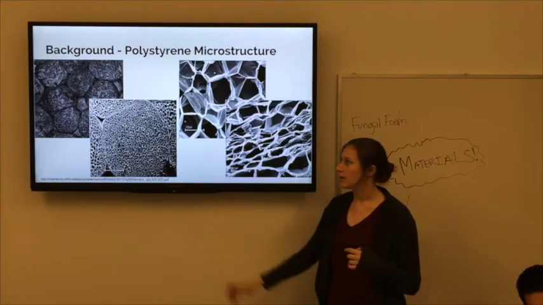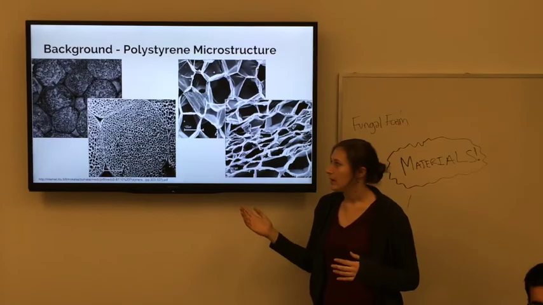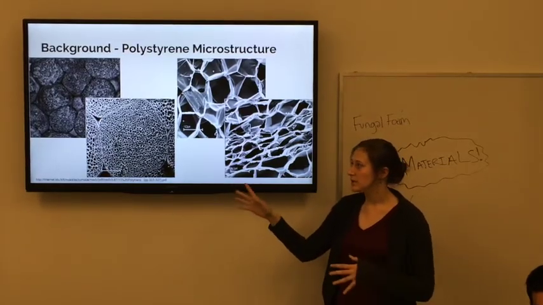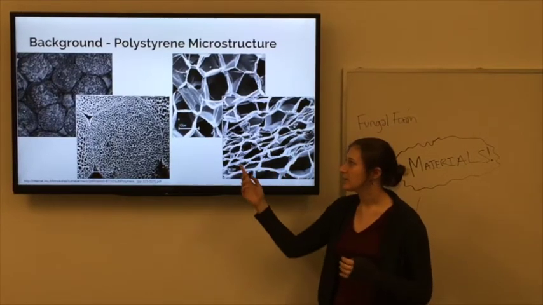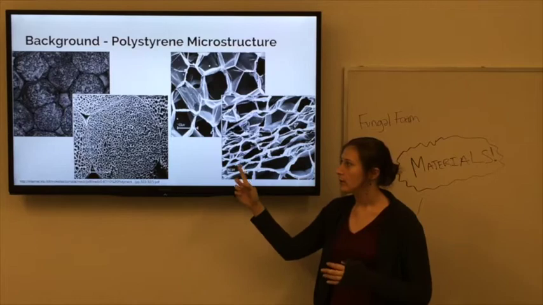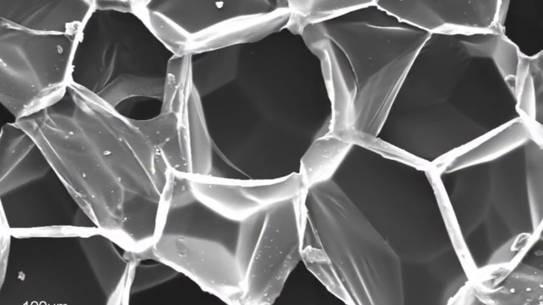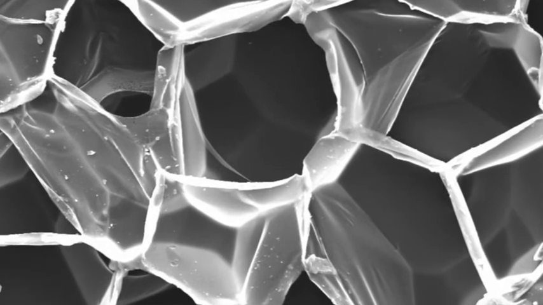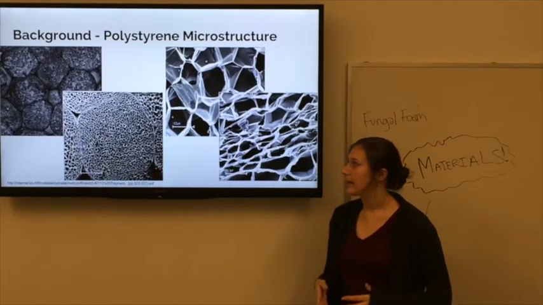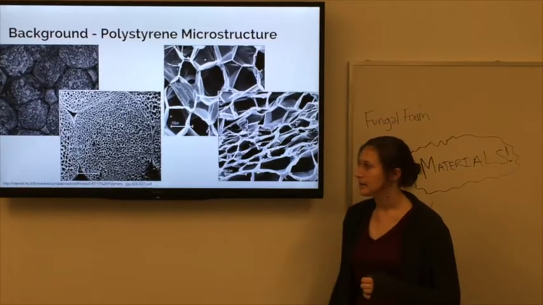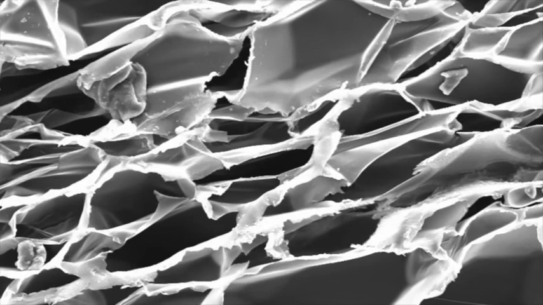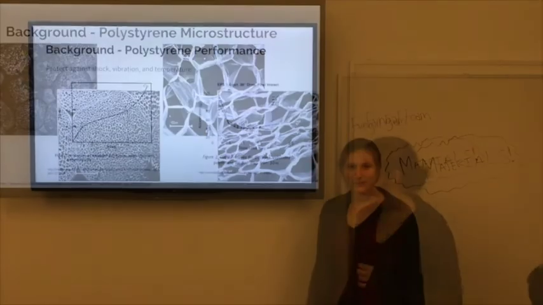So this is the microstructure of the material. The first picture on the far left is actually a macrostructure, and you see these little beads that are part of the expanded polystyrene. The next picture is a more zoomed-in picture of the beads, and you start to see this matrix forming. And then when we zoom in more, you see this is a microstructure. This first picture is a zoomed-in view of the bead itself, and as you can see, there's lots of empty space, which helps polystyrene be more lightweight. This picture on the far right is the view of the microstructure where the beads are touching each other.